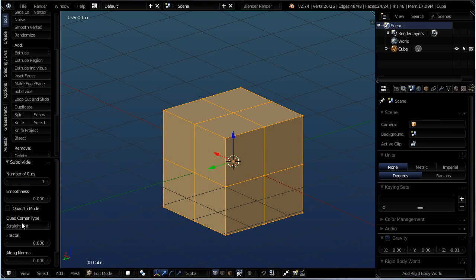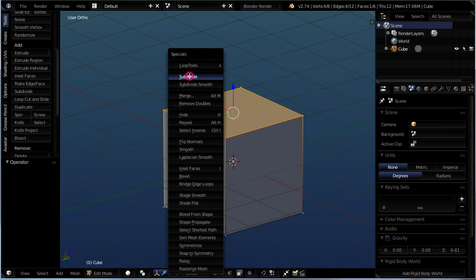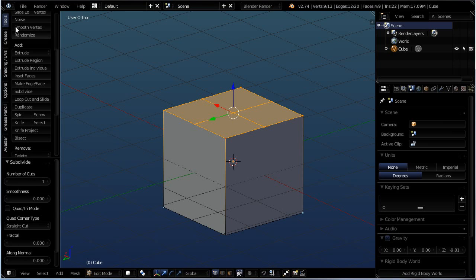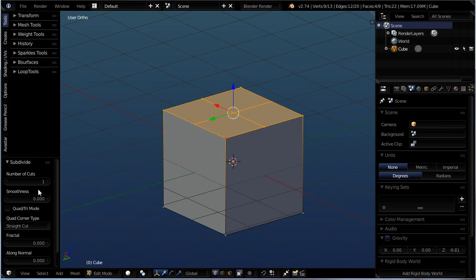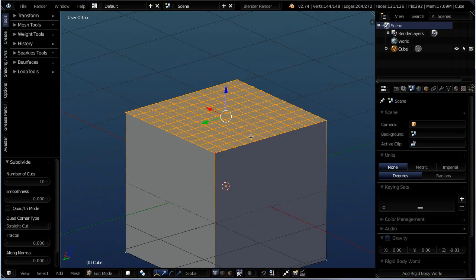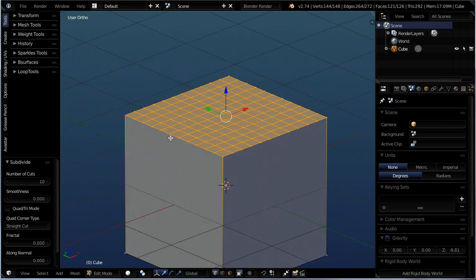Okay, so we have some other tools here, and we'll look at those right now. And I want you to see one other thing. So here we're going to select just the face of it, the top of it. We'll hit W for Subdivide. And let's look at the tools that we actually have available to us. Let me go ahead and close those down a little bit. So let's take our number of cuts all the way up to 10. And you can see again, only this face was subdivided into 10.